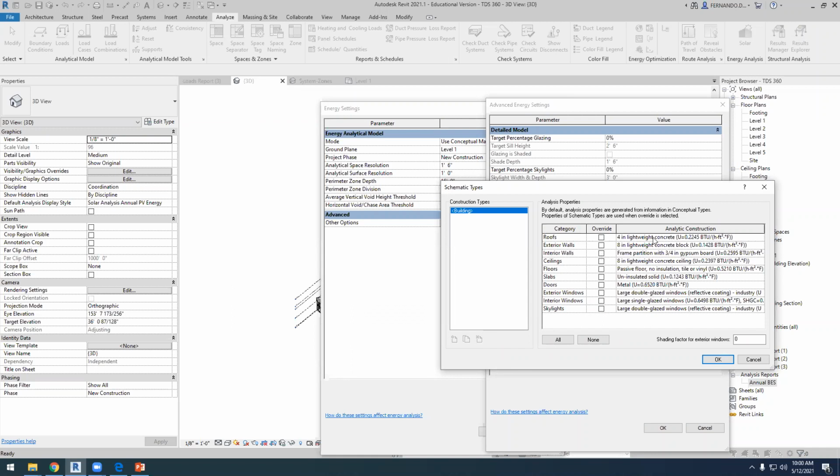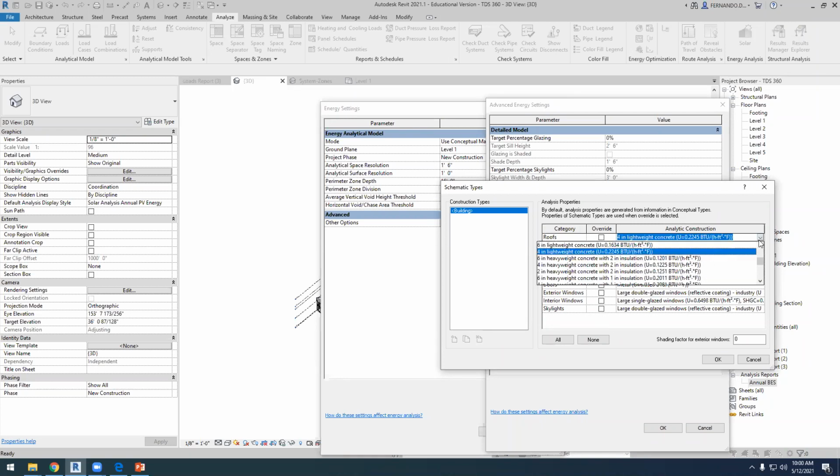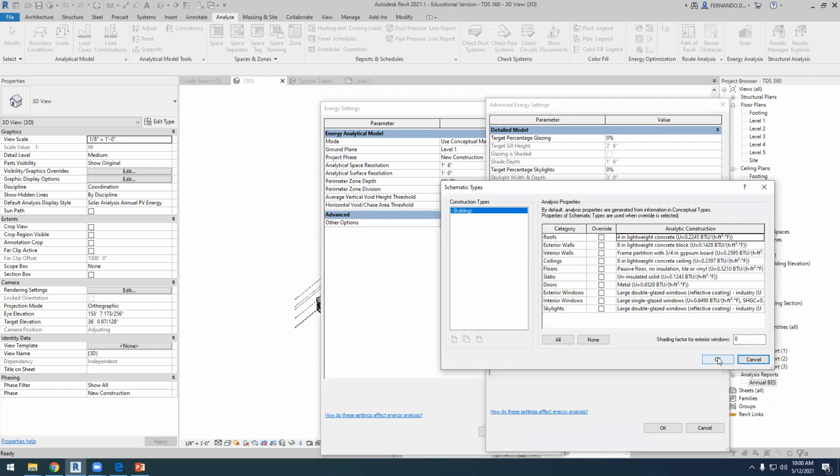Okay, so these are the different options that Revit is analyzing for roofs, and we have a lot of options here as well. But if you are not designing your specific roof, then you can select one of these options. So I don't recommend you do this.